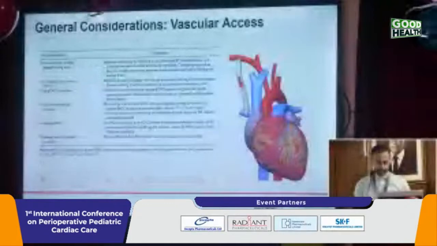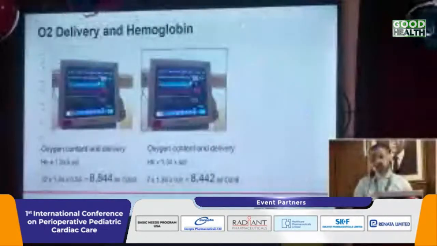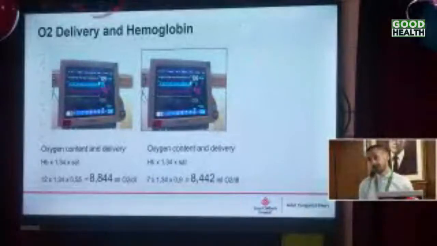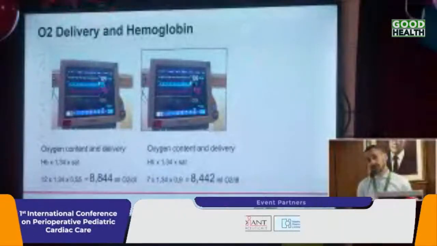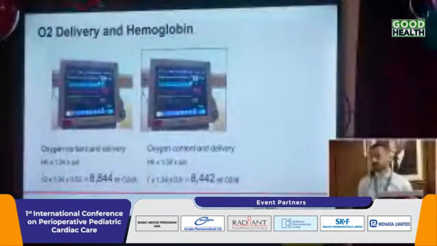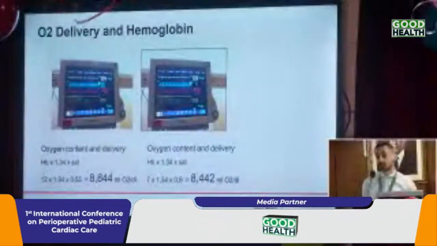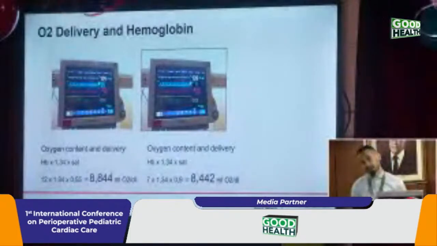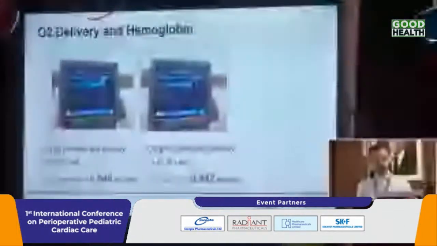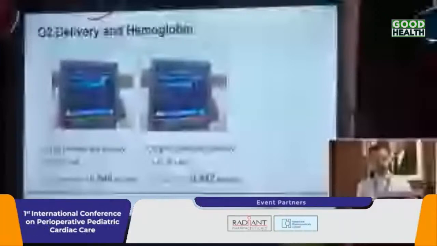Of course, I'm not going to go into the details of how to optimize oxygen consumption, but that's the other part of the equation, right? When we have a patient in the ICU that is not stable from a hemodynamic standpoint, we always try and decrease the oxygen consumption as well. So we want to optimize sedation. We want to make sure that the patient is paralyzed, and we want to make sure that we minimize excessive stimuli for these patients.